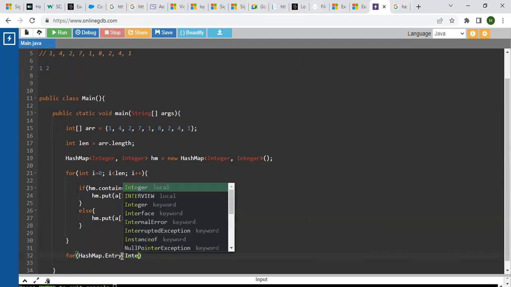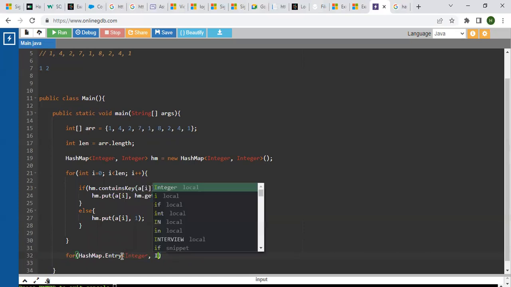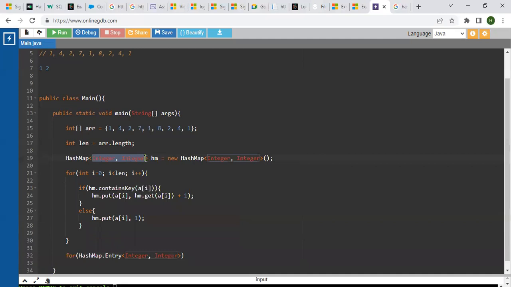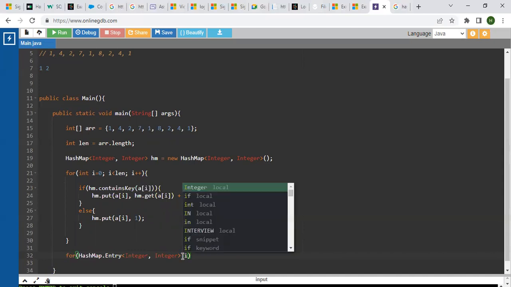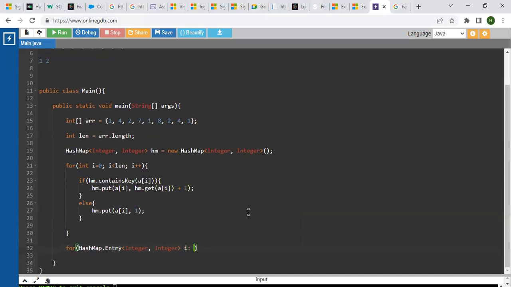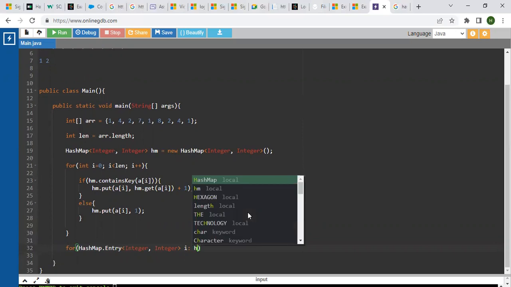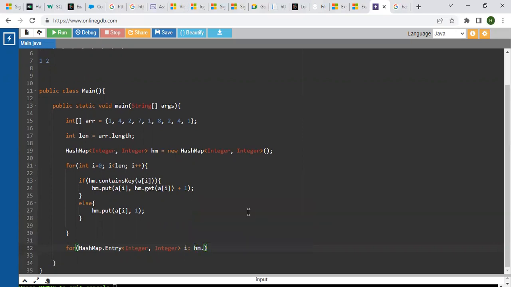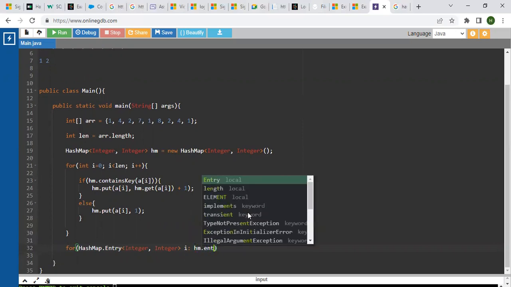The entry is obviously integer, comma, integer only, because my hash map definition is integer, comma, integer. So hash map dot entry, I'm going to have one variable that is i, and what do I have to iterate it over? My hash map, hm dot, I have one method that is entrySet.